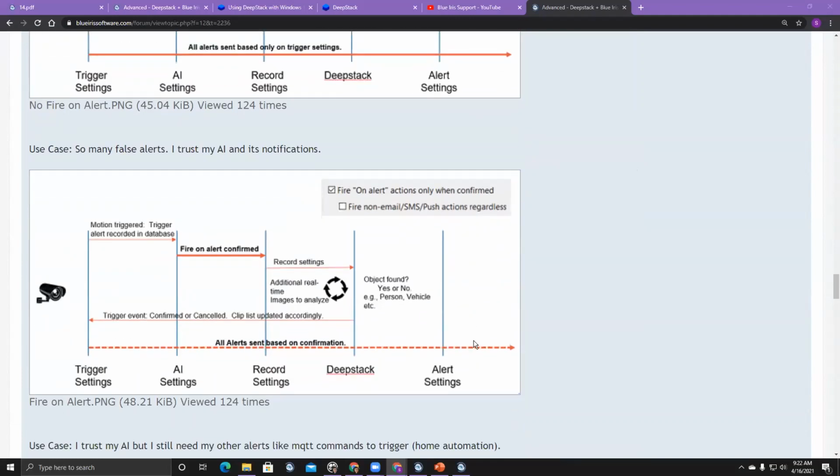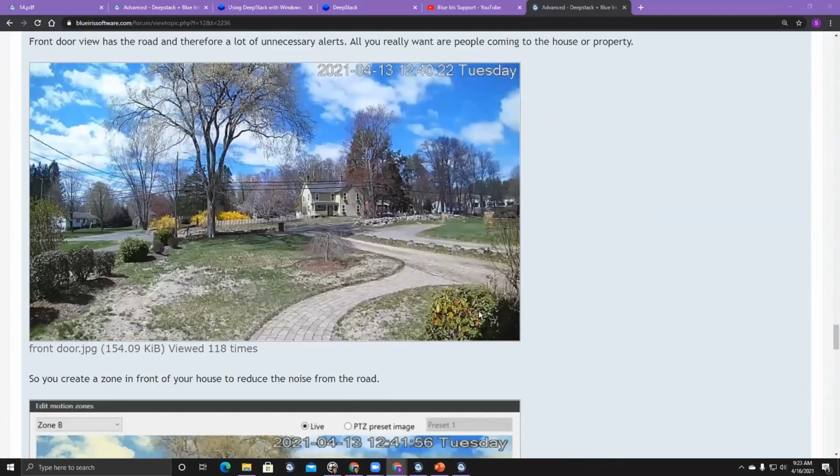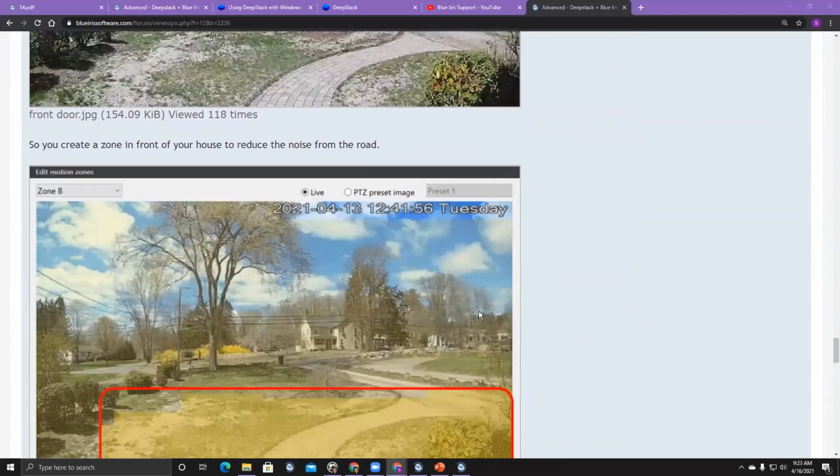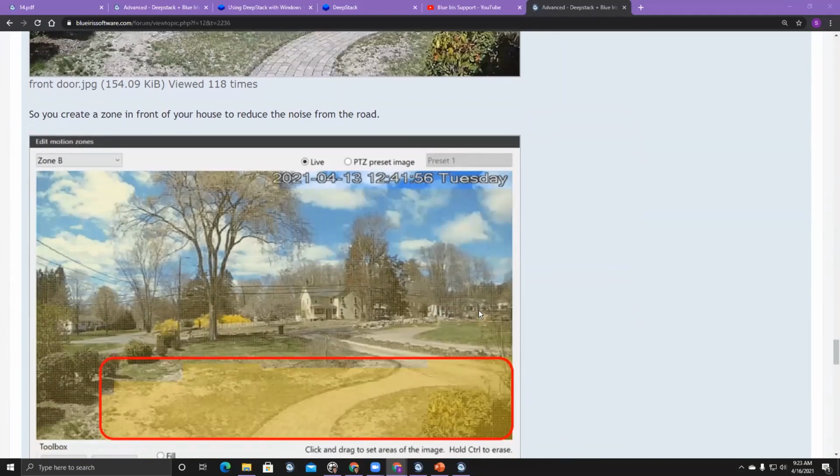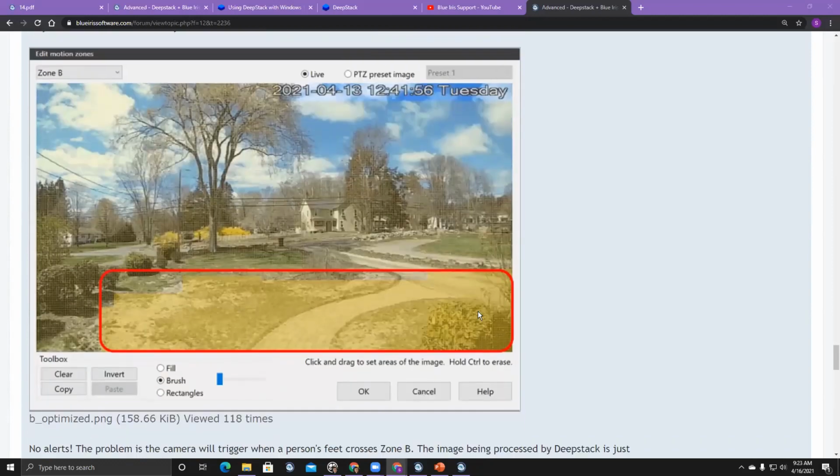There was something you covered, and I lost track when you were doing it. You showed the picture about how you could set up a motion zone that's going to pick out the walkway and not the street behind, so it's basically only getting people's feet. What I missed is, if I want to alert on a person there, and that is the mask for the AI, it's not going to see enough of the person to see a person. Do you currently have a solution for how I can say if there's motion in that red box, but there's a person in a taller box, that's when I want my alert action, my SMS, to happen? Is there a solution to do that now?